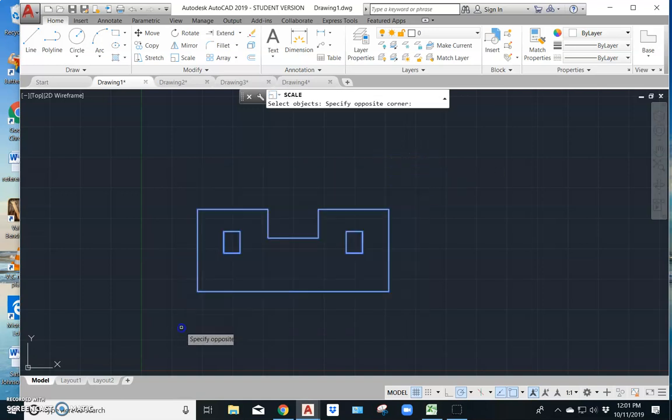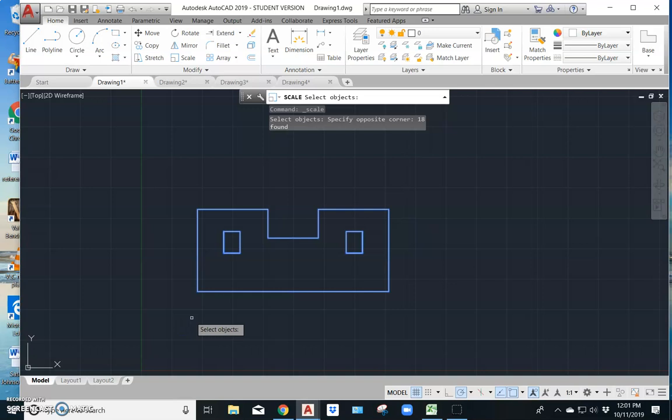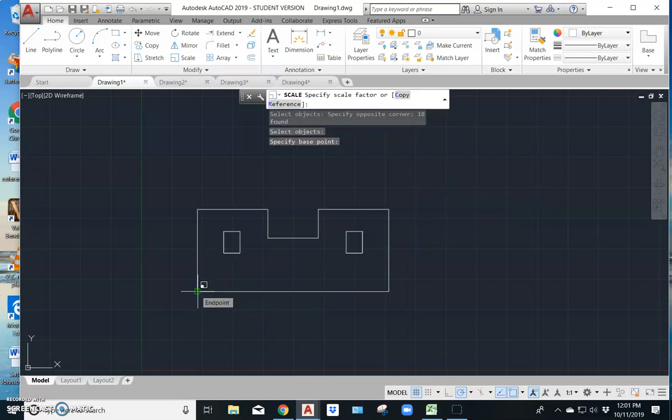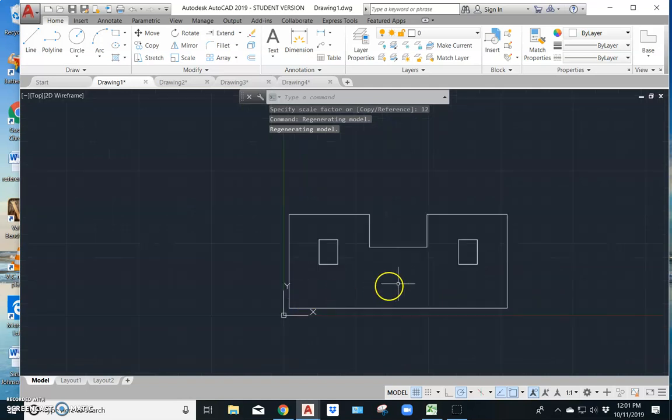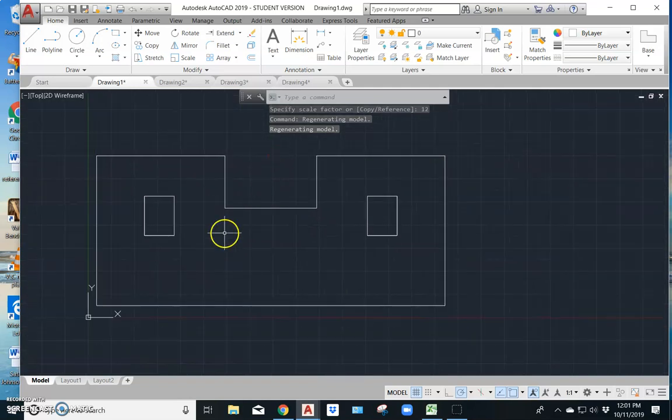So I'm going to select my whole drawing, and I will tell it no more objects by hitting enter. Then I can specify the base point that it's going to move out from. I'll just pick this corner here. And then I can give it the scale factor. And I said I wanted it to go up by 12 in order to be a foot. So I would go in and just type my 12 as the scale factor. And it has now created an object that is that same exact object, just scaled up by 12 this way and 12 this way, so that everything is in the foot range instead of in the inch range.